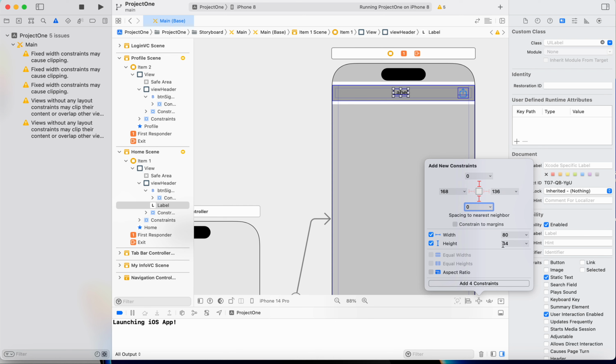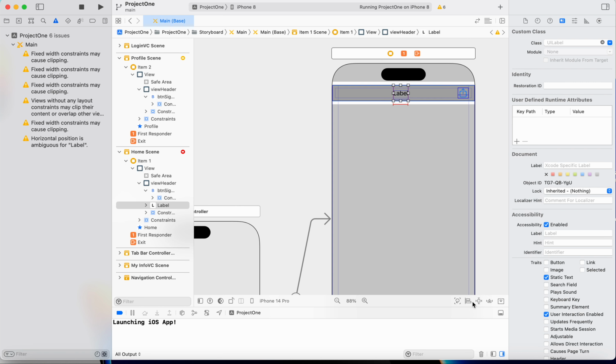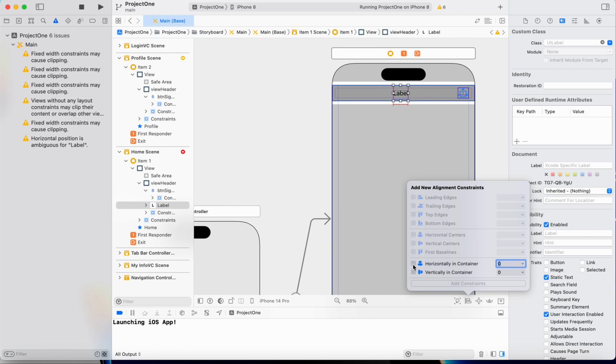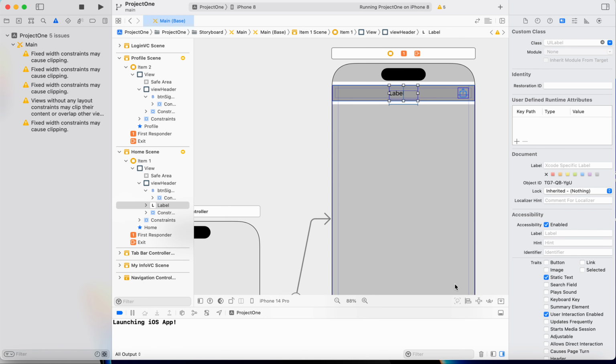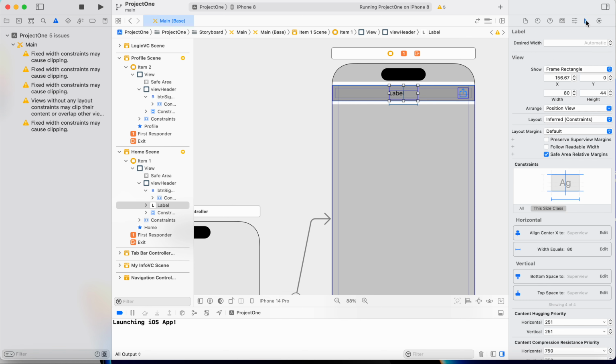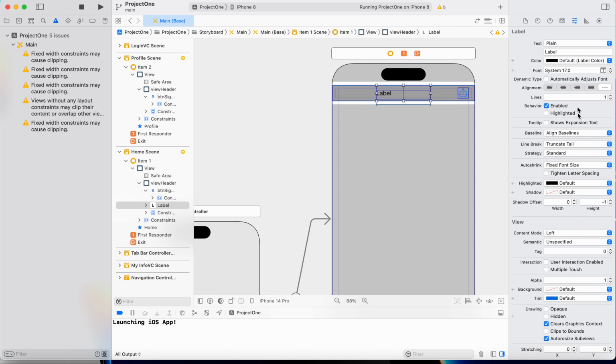I think this much will be sufficient, and we need to put it in the center horizontally. Okay, so let me change the width a bit more. Width, let me put it 150. Okay, now let me put the text in the center and home.